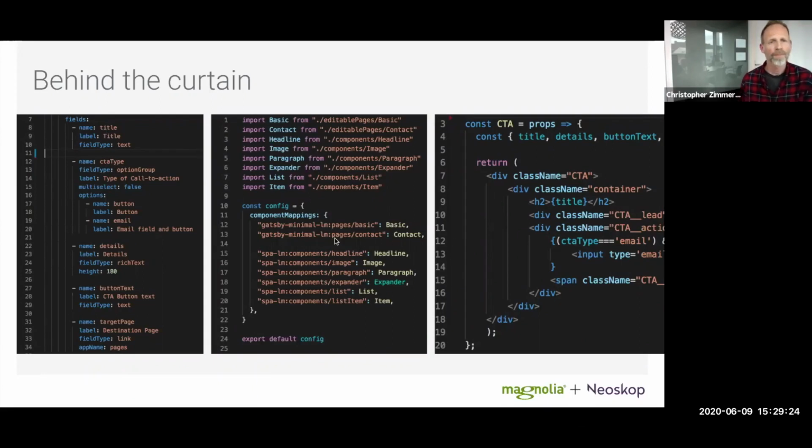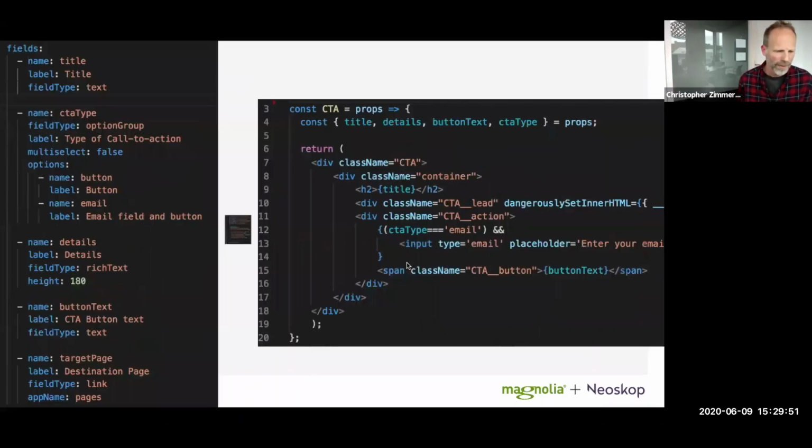And in the middle, this is how we make the association. Your React app needs to somehow convert from which component the author edited to the React component. For example, it's just a simple mapping. So anytime the JSON includes this component's headline, please create the headline React component. So this is that next slide.